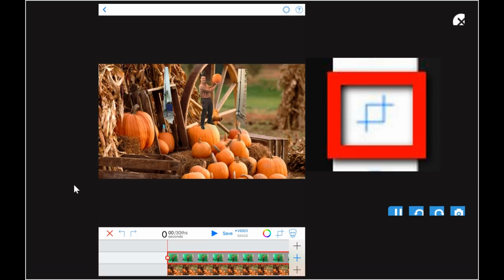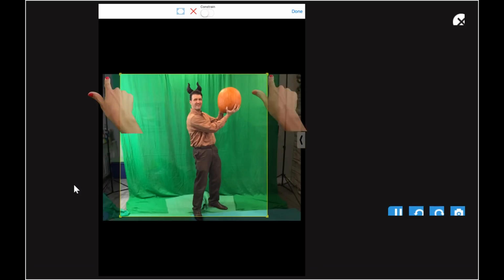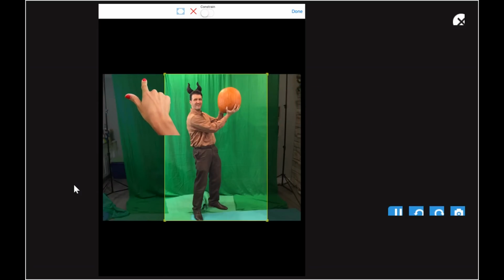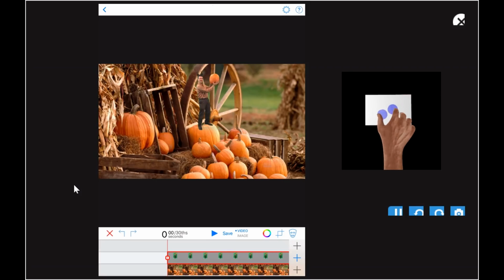Now, as you notice, there's the real world there. So if you hit the crop button, which is the middle one at the bottom that looks like a crop button, you can crop out the real world. It's very cool. Try to get wrinkles and stuff like that out of the green screen. The lighting is the most important part. So now you see his borders are gone, and we can adjust him wherever we want.